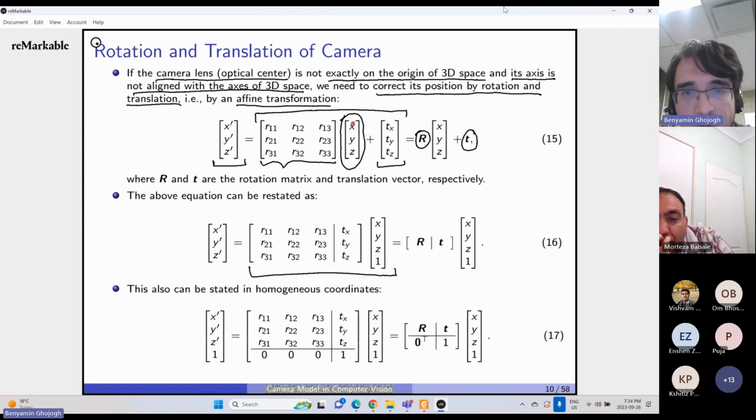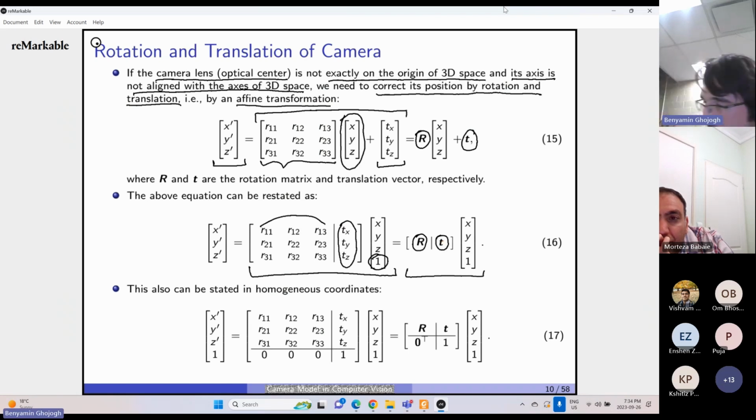By making XYZ homogeneous, by having 1 here at the end, I can bring the translation vector inside, next to the rotation matrix as the 4th column. And now I think you see one of the benefits of having homogeneous coordinates, because now we could combine the rotation matrix and translation vector into one matrix, right? So if we do that, then you will get this. So here, this part is R. We put it next to the vector T. Agreed? Okay.